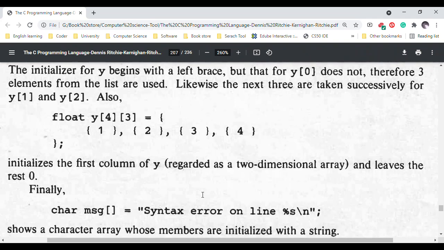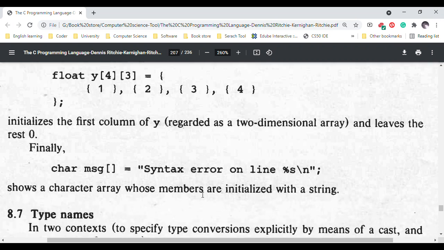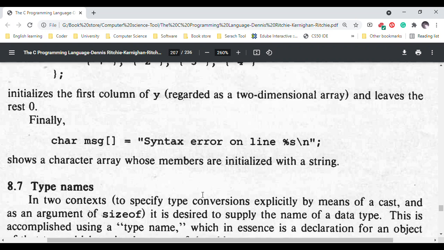Therefore, 3 elements from the list are used. Likewise, the next 3 are taken successively for y1 and y2. Also, like this goes. It initializes the first column of y, regarded as a 2-dimensional array, and leaves the rest 0.